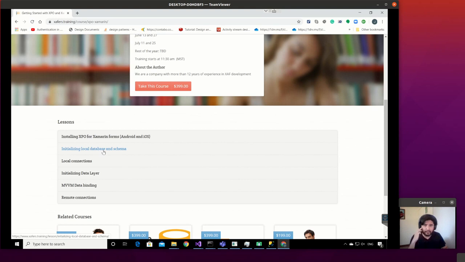We use it a lot, so we will already have one in our base NuGets, and you can use it out of the box. It will be easier. Then after we learned how to initialize the local database and the schema, we learned about local connections, which is the connection that we're creating here.